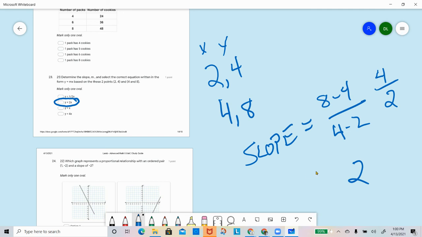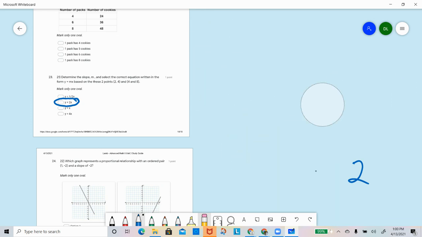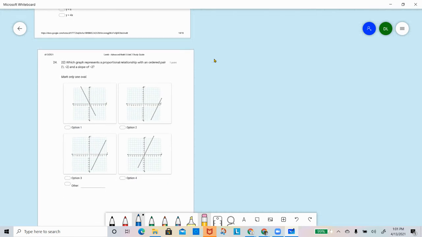Excellent. First slope question, and we're done with it. Change of y over the change in x. Slope. How steep is the line? Well, how do you find it? You find the change over the rise over the run. The change in the rise, y, over the change in the run, x.